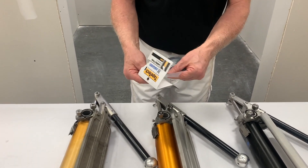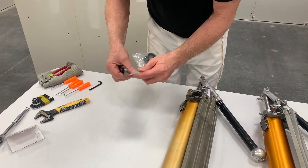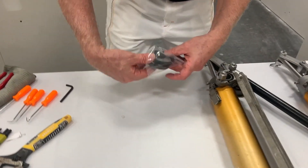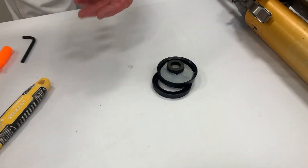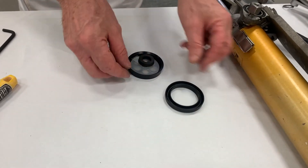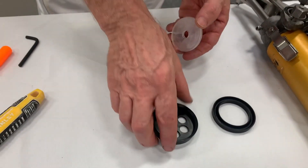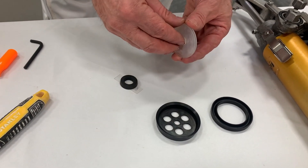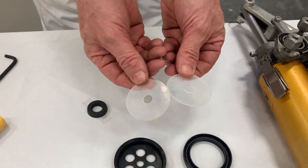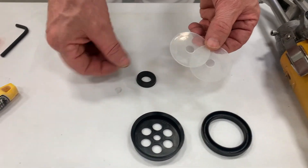I'm going to open it up and take the cover off, cut the plastic, and see what we have inside. Inside this bag we have several pieces and you have to be careful because some of these parts are clear. We have the bottom part that goes on the newer style pump, and for the older style pumps we have the plunger cup. There are these clear pieces that you have to be careful of — they could become lost.